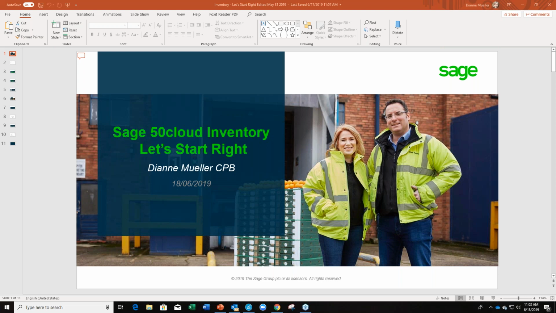Setting up both your service items and the inventory items will save you a ton of time when you're doing your invoicing out to your customers, and it will also provide you important analytical sales and profit reports. But today, what we're going to do is concentrate on inventory or stock that your company buys and sells.